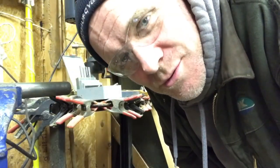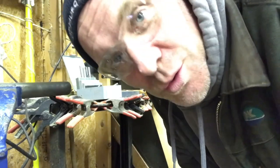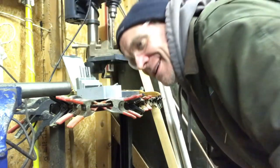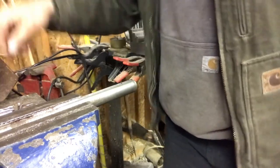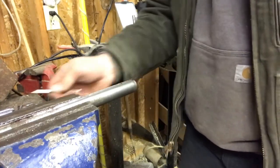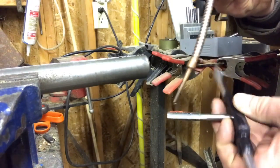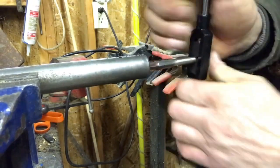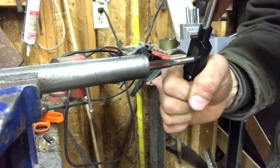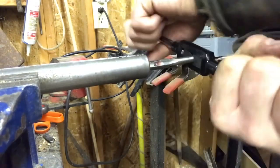Not really ideal to drill by hand, but I don't have a drill press that I can put the shaft straight up in, so I pretty well have no other choice but to eyeball it, and hopefully it comes out good. Okay, so we gotta try to get this as straight as possible. The head.